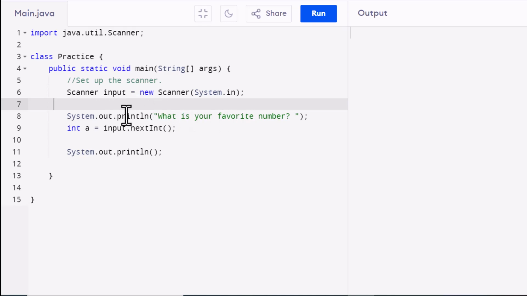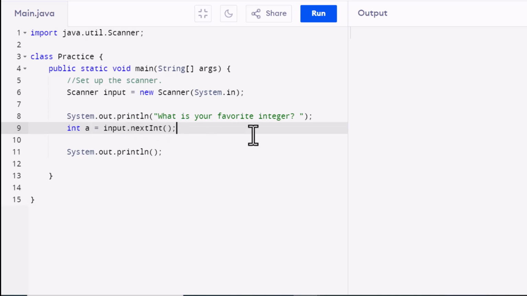This is kind of have some of the code already done. So I got my scanner, have that set up, and I just said enter your favorite number. We're going to say enter your favorite integer instead of just number because we're going to do something with this. So enter your favorite integer, and here's our int. Right? And we're going to call this A, and then we're going to be input that relates to scanner right here, and we're just say next int.